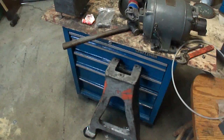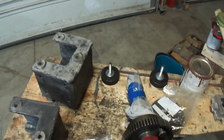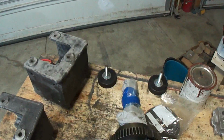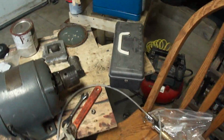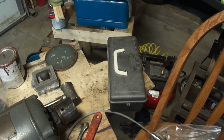I'll get to that. But today, we're going to make these anti-vibration feet. I was going to make a bunch of them for the shaper and the other stuff. And I figured I'd do them. In this box here, there's hockey pucks and bolts and everything else, so let's get to it.